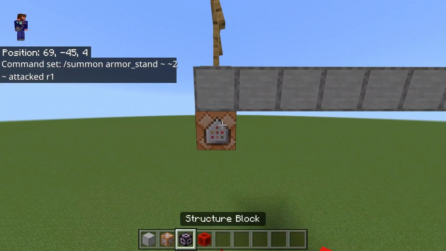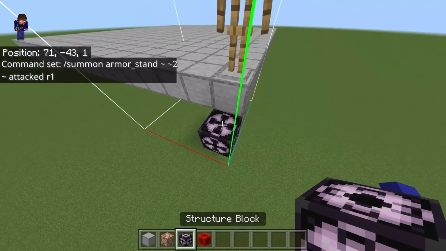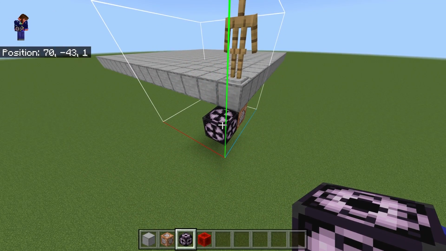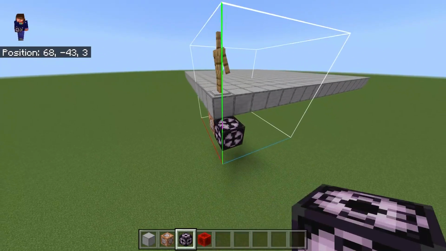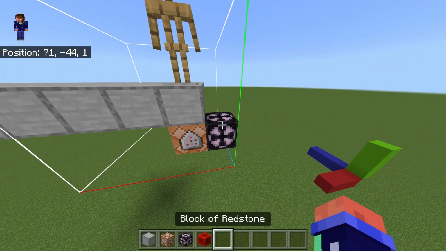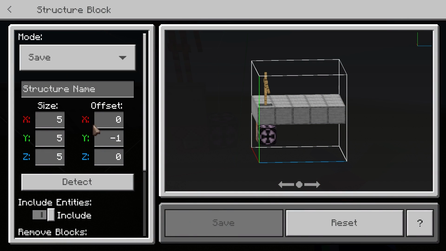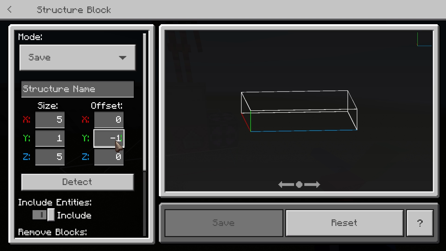Okay, so now what we're going to do is copy this along so that we don't have to spend super amounts of time copying this guy all the way across. So we're going to go ahead, make our Y value 1 here, put this at 0, put the Z offset to 1.